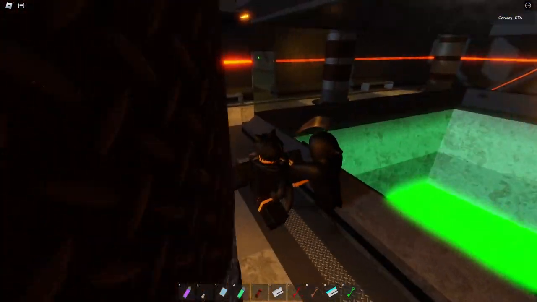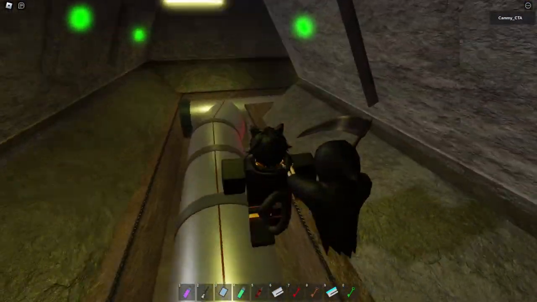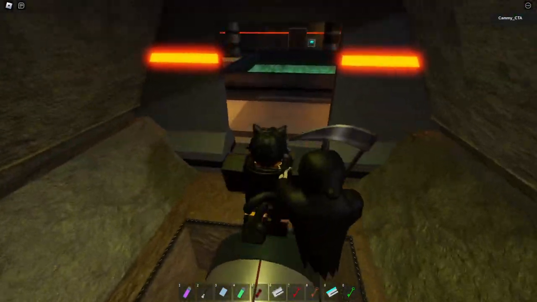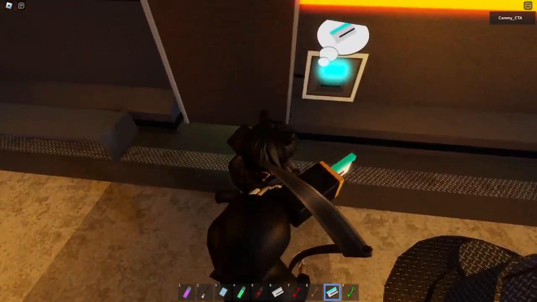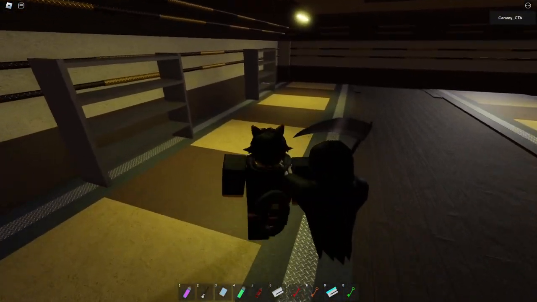Right, we will have a look in all of these rooms. Right, any pumpkin here? Yes or no? And no, I do not see a pumpkin anywhere. What about here or there? Nope, no pumpkin there, no pumpkin there. Right, no pumpkin in here either.